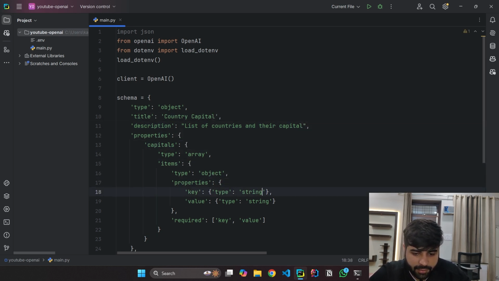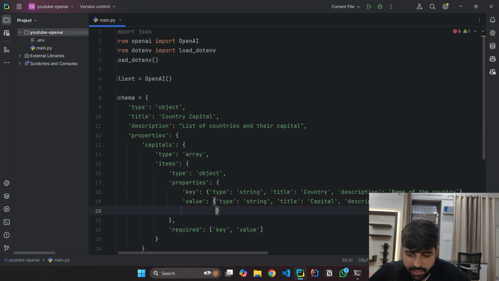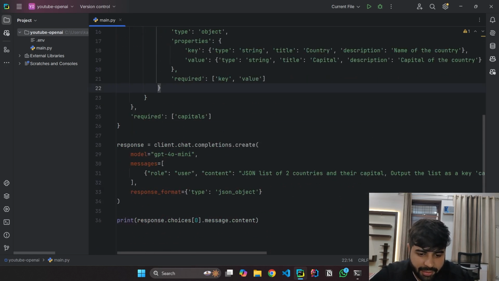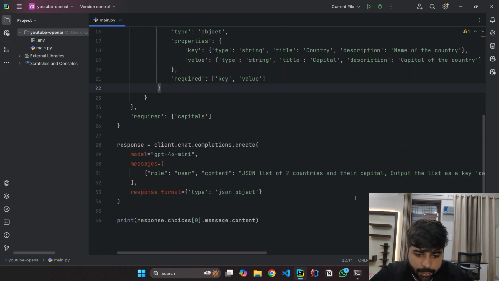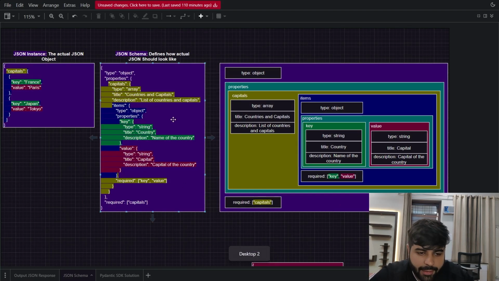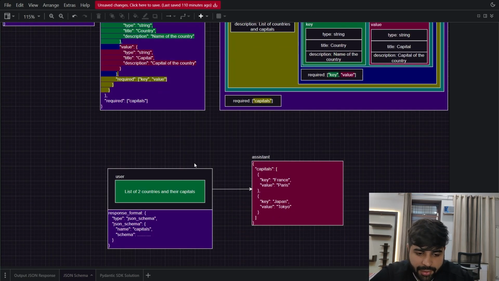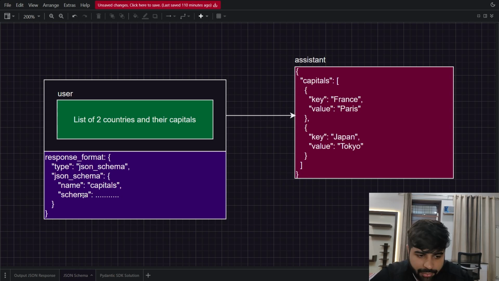Then a title for the key: it should be country, and the description is name of the country. And again, the title is capital and the description is capital of the country. So this is the JSON schema that we have created for the output that we want. And now to pass this into our API, this is how we do it.